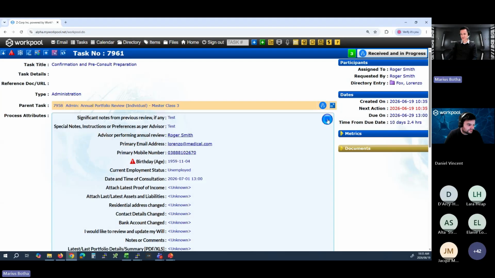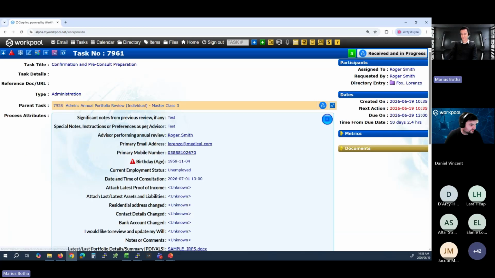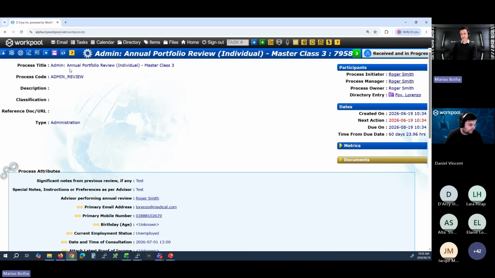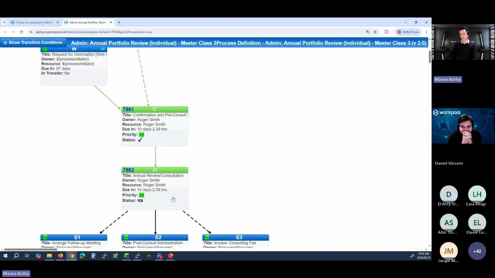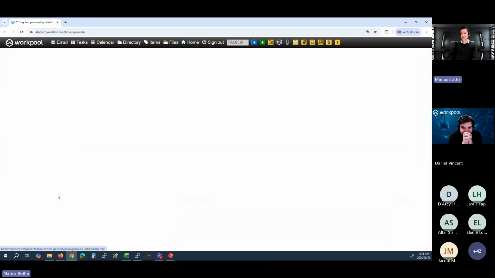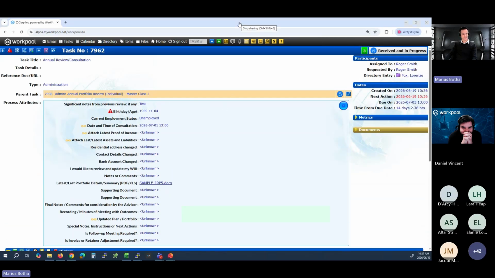Confirmation of the pre-consult. So in this case, looking at the process, we're not going to do any additional work here. I'm just going to drag and drop some document. Let's go with that one and say update. And what we've done is this annual review is the task that's going to go to the advisor. So just to remind you that we've linked the trigger to the annual review task because we want the advisor, when they work on their task, to see that an email has gone out to the client. Right.